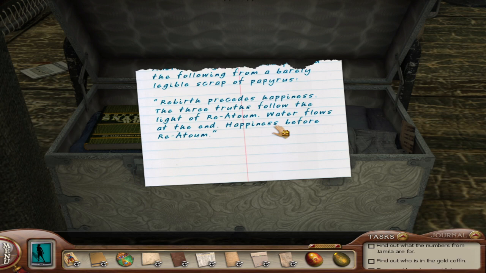The truths follow the light of Reatum. Water follows at the end. Happiness before Reatum. Okay, so water flows at the end. That's a squiggly line. And just what do you think you're doing? Oops.